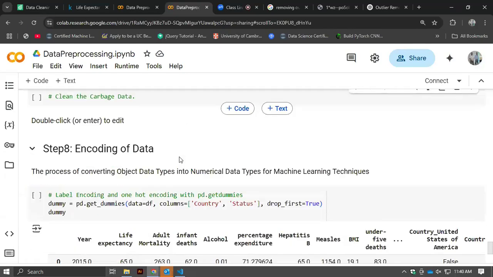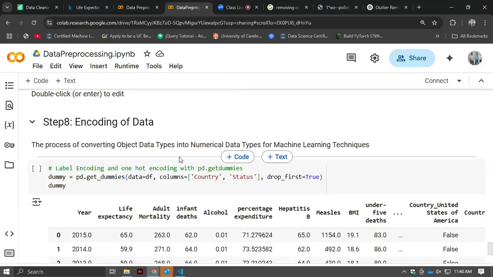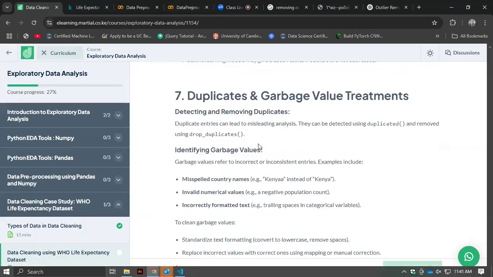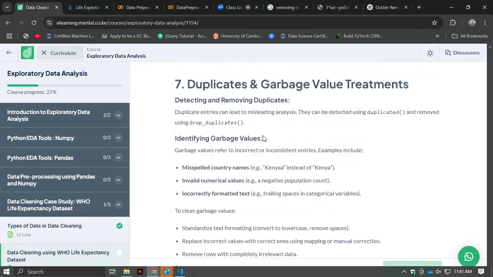And then now finally, encoding data. So the encoding data is a process where we want to convert object data types into numerical data types for machine learning techniques. So if you go to the notes here, so I've talked about duplicates.